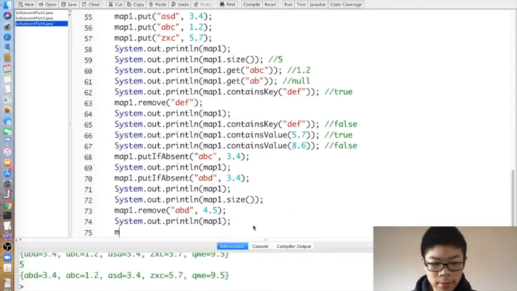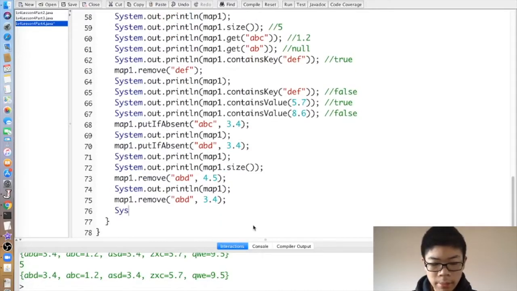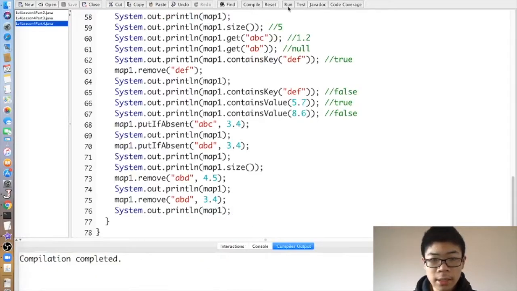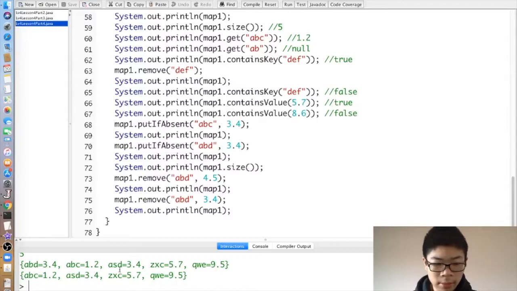However, if I do map1.remove ABD, 3.4, then I print the map, then it would remove the association from ABD to 3.4 as shown below.